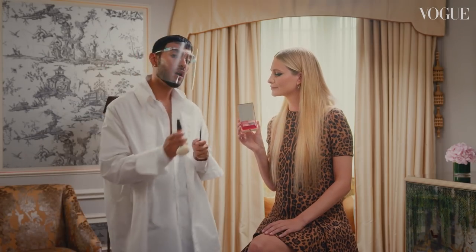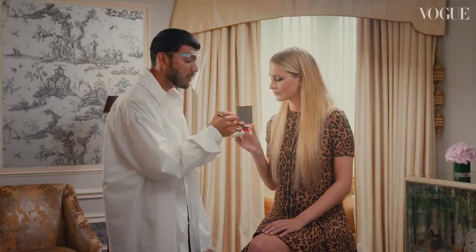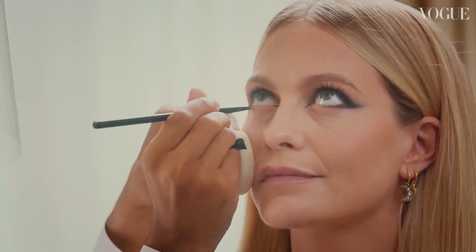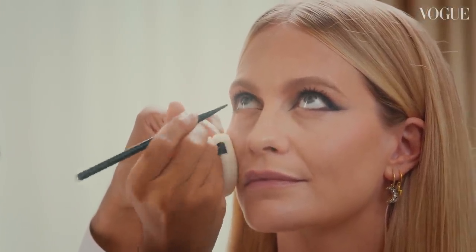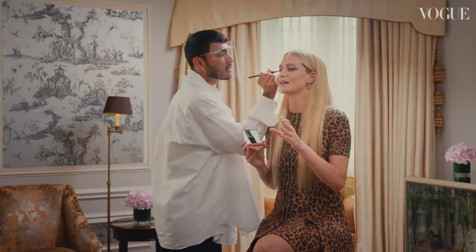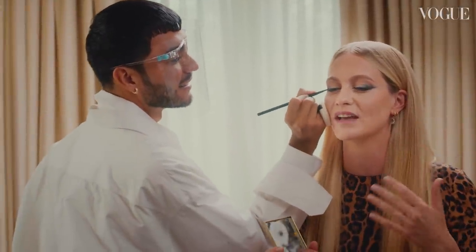So now we're doing our final touches — saturating that brush and picking up a little bit of that Nero from our Color Flip, and I'm going to connect my top wing with my drop shadow. This is something I've discovered in my grand old age: it's important to take a look at the makeup not just in the mirror you're doing it in, but in different lights. I'm like, 'this is the perfect amount of bronzer,' and then I step outside and I look like an Oompa Loompa. It's not until I'm at my destination that I realize. So this is Poppy's tip: check the light.